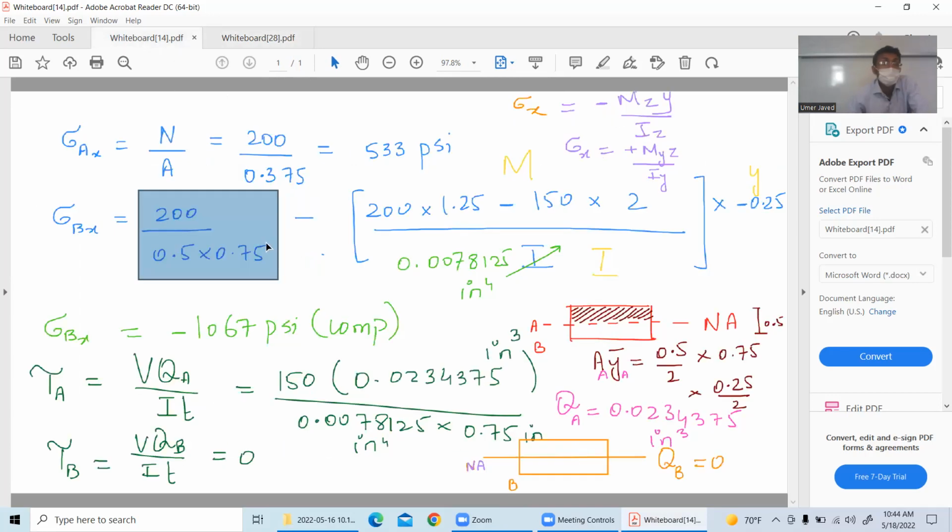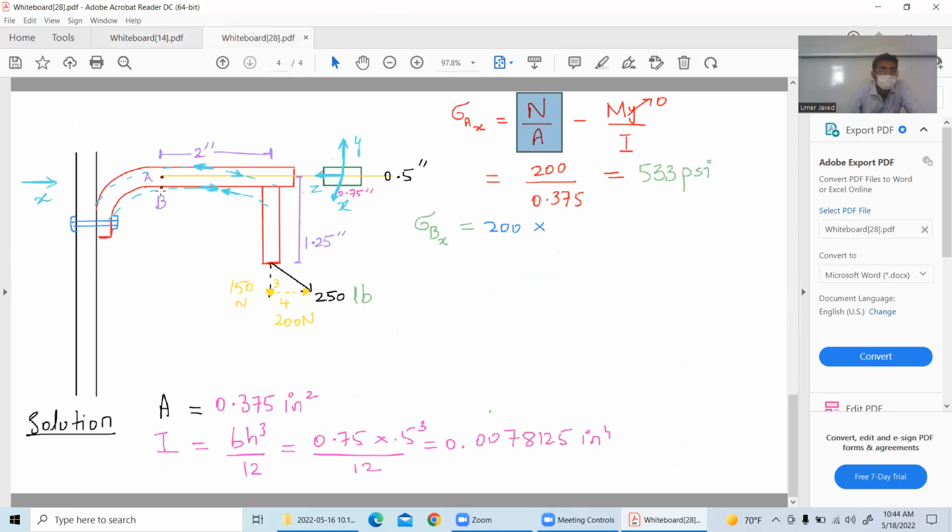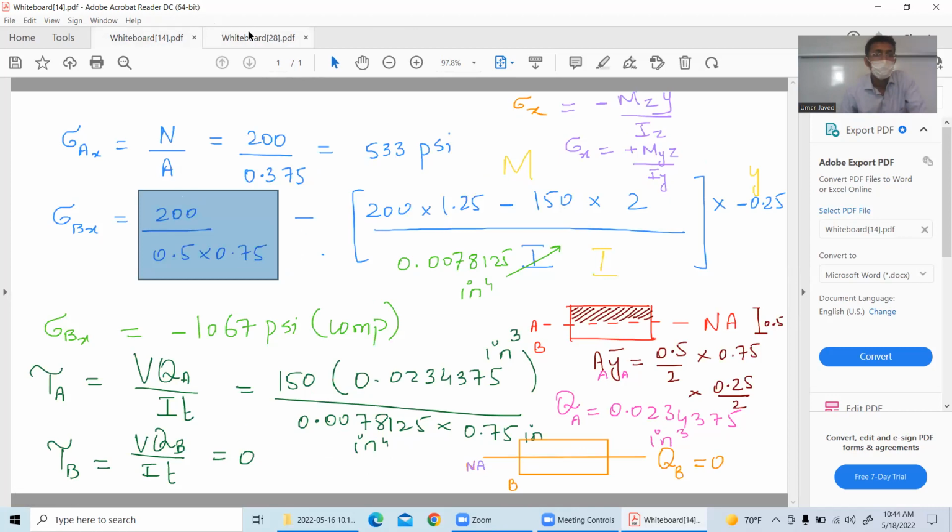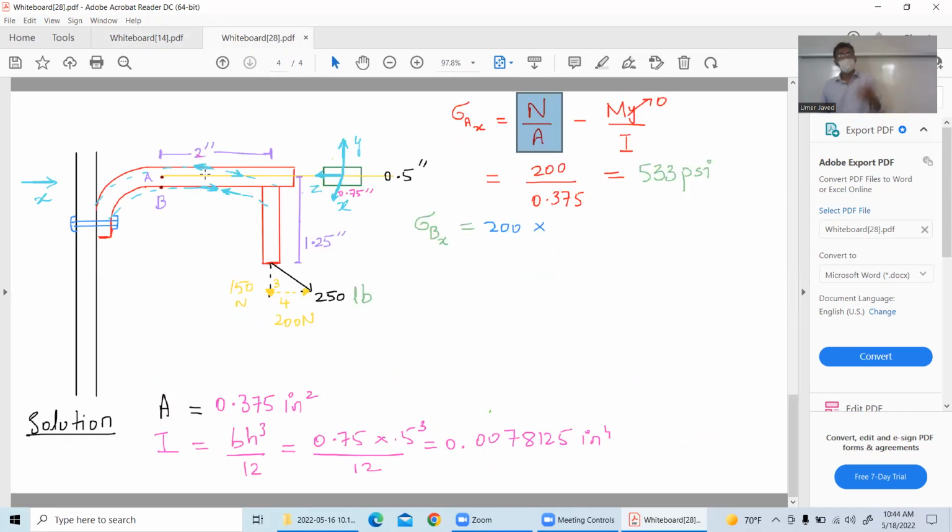Then we did not stop. We said, what about the shear stress? And that goes back to the question you asked in one of the problems, that if this is a T, wouldn't this layer be of interest to us? So we said, let's not stop. What about the longitudinal shear stress? We wrote the formula VQ over IT and VQ over IT. Students told me that B will not have a shear stress, whereas A will have a shear stress, longitudinal shear stress.